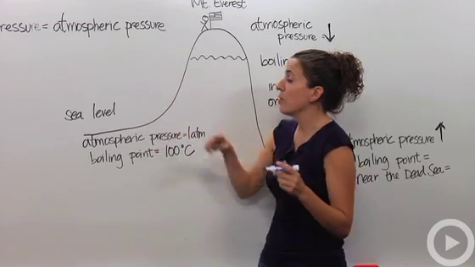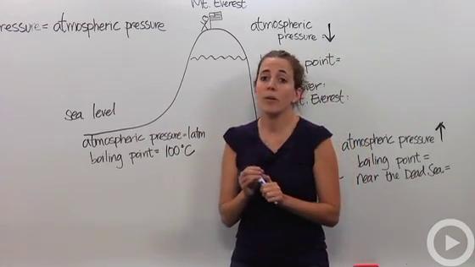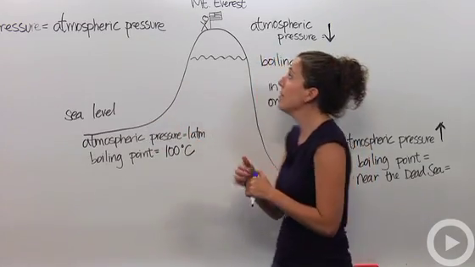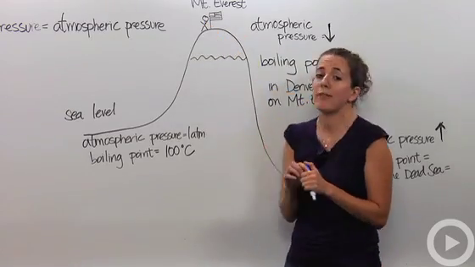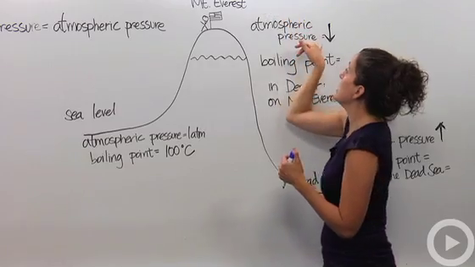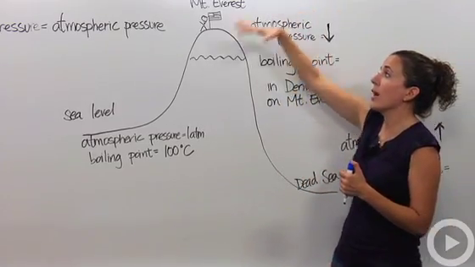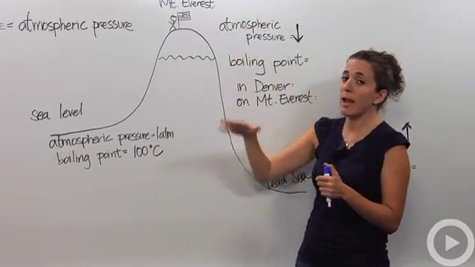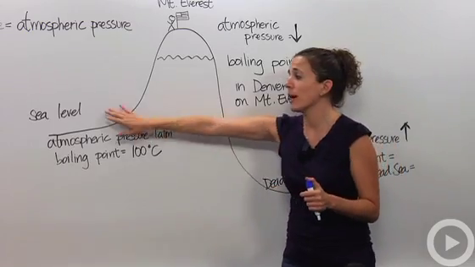So let's say I were to leave DC and climb Mount Everest. So I'm climbing up to the top of Mount Everest, that's me with my American flag, and what happens is the atmospheric pressure decreases, meaning the number of air particles on top of me is actually less than they were at sea level.